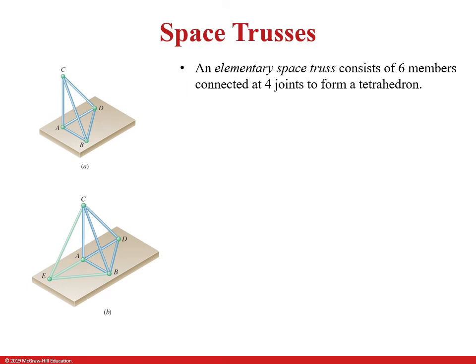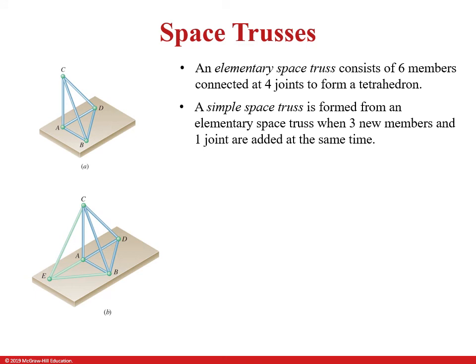All right, space trusses. I'm just going to go through this again for an FYI. 6 members, 4 joints, right? This is just the simplest space truss. So when you see things in 3D, like Epcot Center or some structure down there, it's made up of these tetrahedrons, which is just called a space truss, right? Because it's 3 dimensions in space.